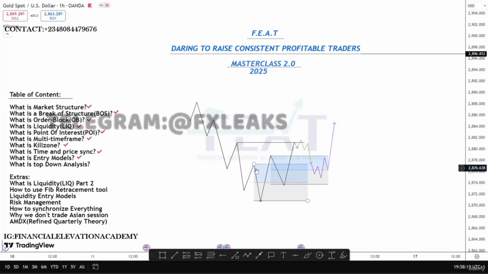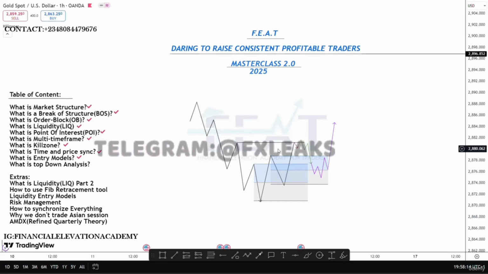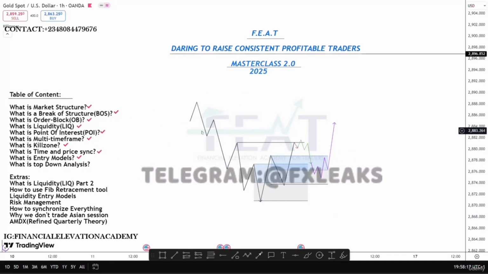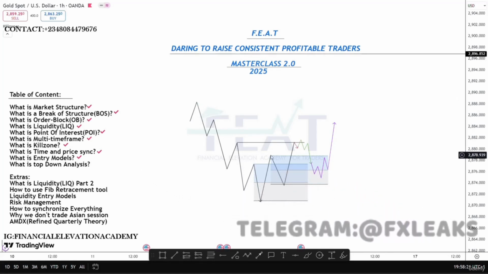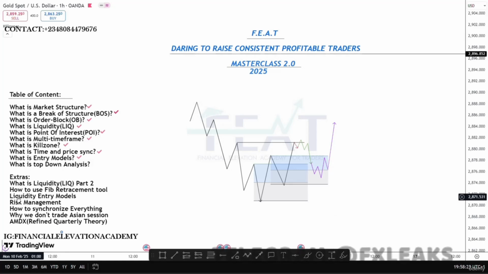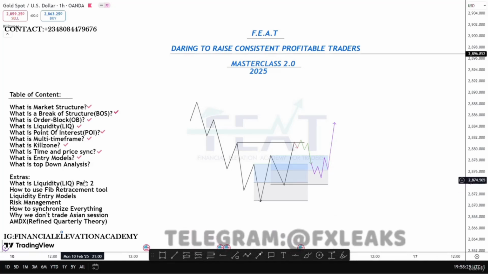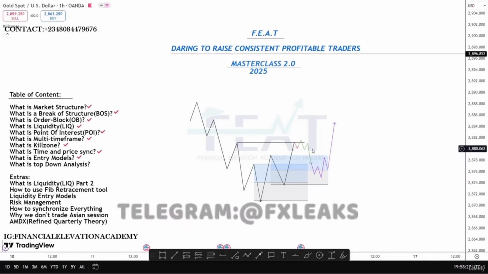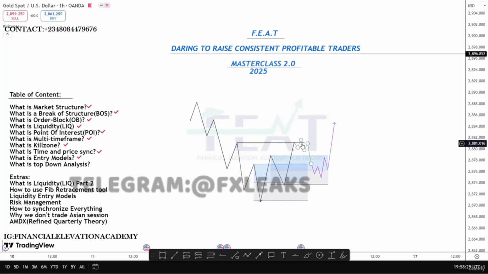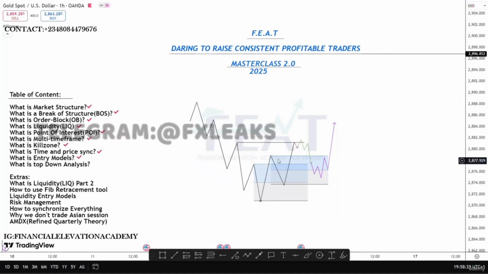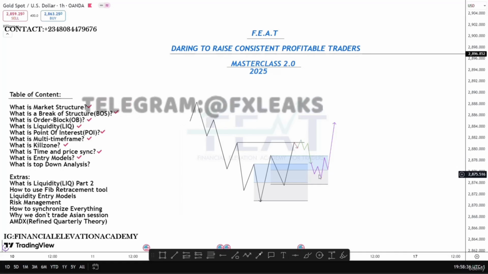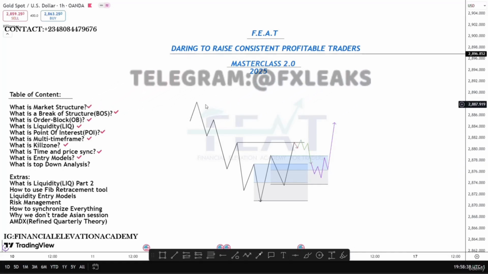because now we cannot discount the fact that the monthly has done a buy break of structure. Maybe it's trying to go for this internal liquidities, or should I say the sell side liquidities. We're going to treat that later in our What Is Liquidity Part 2 on extras. So now it probably wants to go for the internal liquidities, right? So it's trying to make sure that it feeds on the external before it goes for the internal.